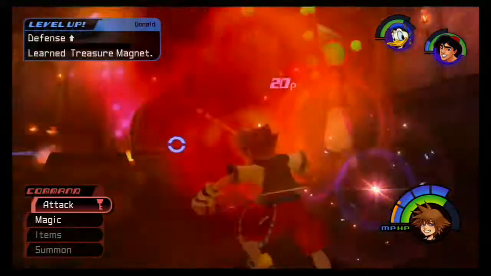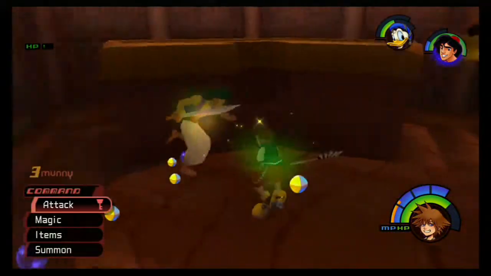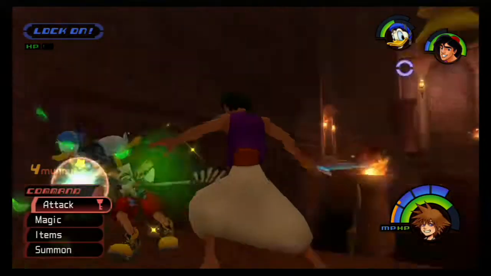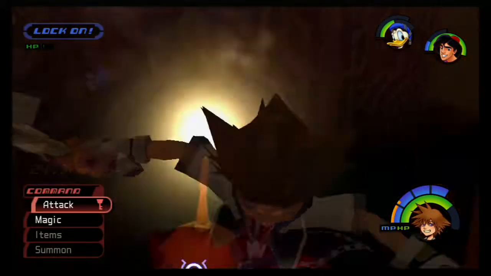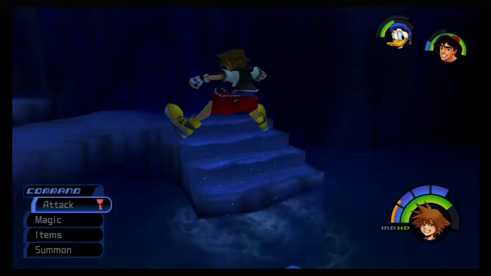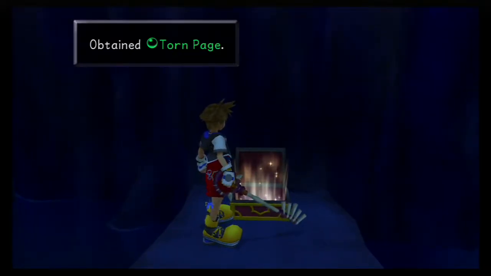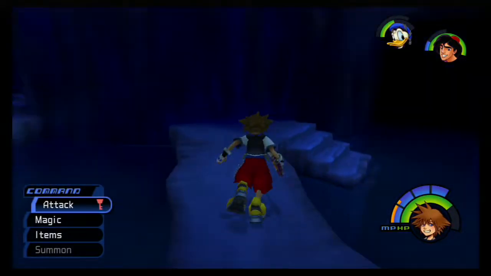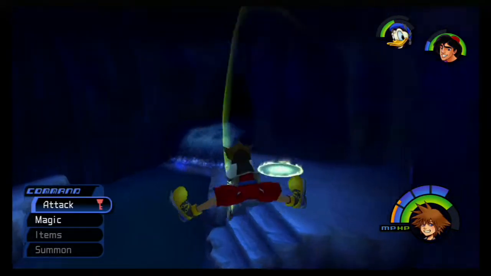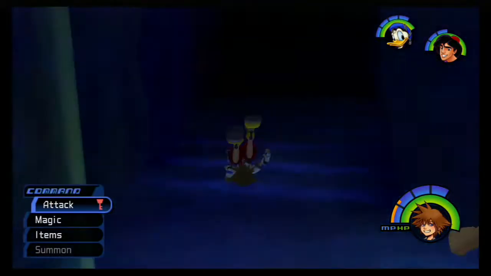Save me, Donald. Did he die? Level up. Thank you, Aladdin, for killing him, but I think it was you. Oh, yeah. No! Oh, darn it! Okay, if you use Lizard against the Fat Bandit, you can actually stun him. And that torn page was the first torn page that we needed to help with the resistance. Yep, to help when you blew out.